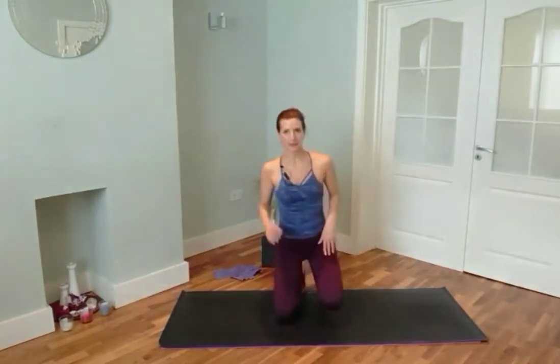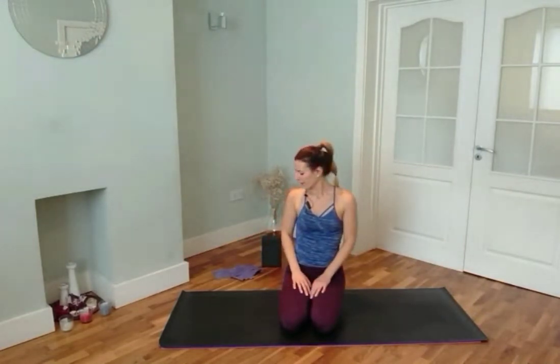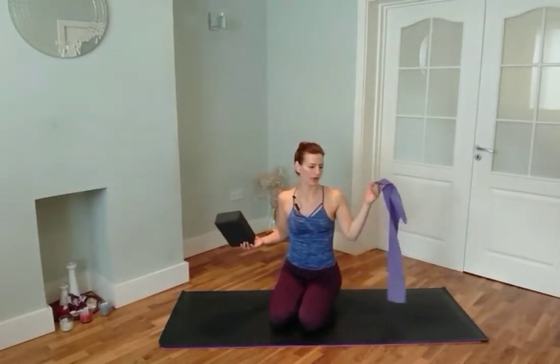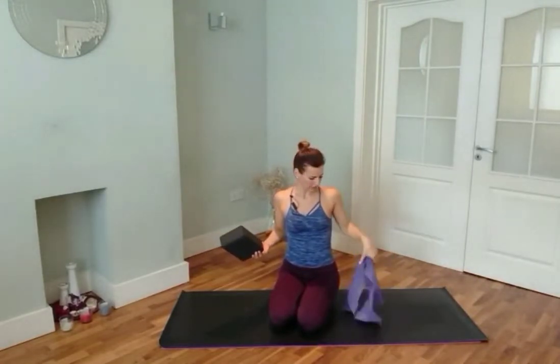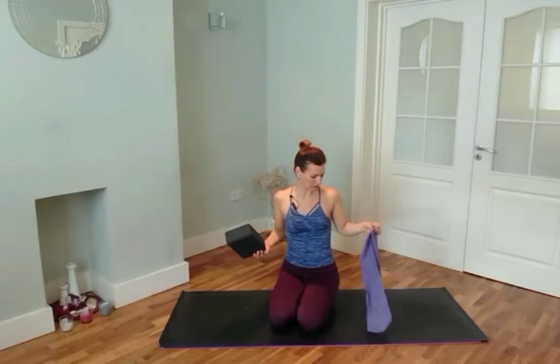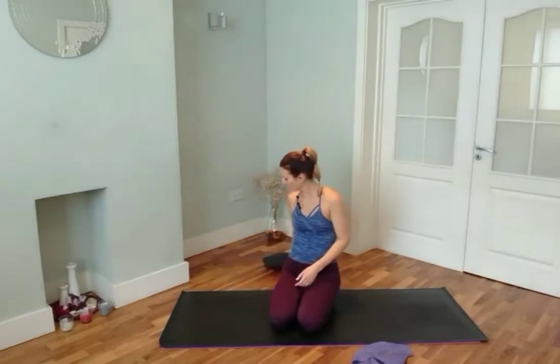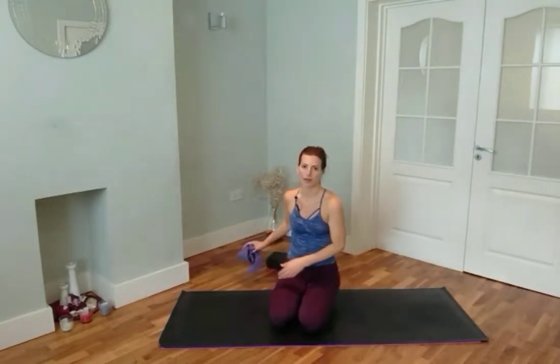We will do a standing poses sequence that mostly opens our hamstrings, and it's very grounding and good for opening your hips and leg muscles. Before we start, I have today one block and a strap. If you don't have a strap, you might not use it, so we'll see how it goes. You can use a belt. A block will be optional as well, so if you're used to standing poses, then you might not need it at all. We will start lying on our back with our knees bent.